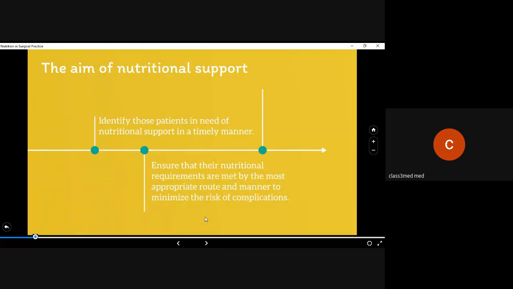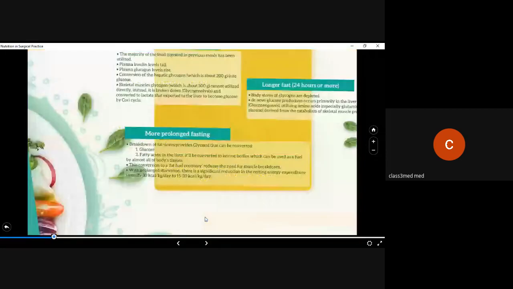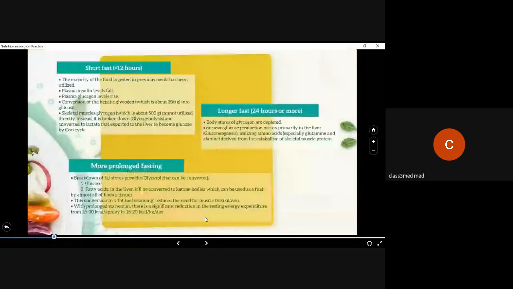So if you diagnose a case of malnutrition, then you have to choose the way that you will provide the patient with his or her requirements, the appropriate routes, and we will discuss this in the next lecture, inshallah. So by this time, we have had a very brief introduction about our aims or learning objectives in addition to malnutrition.